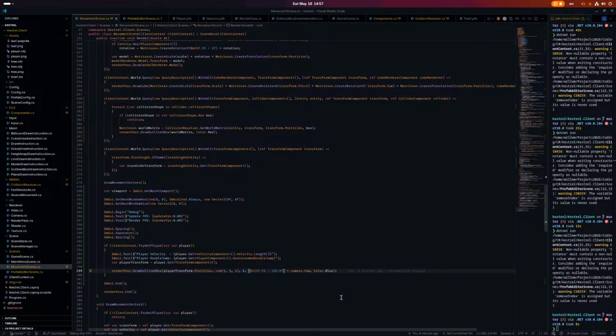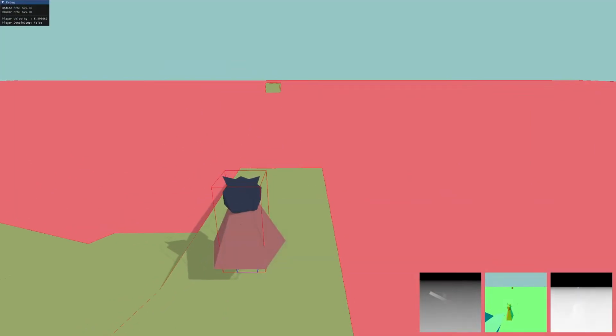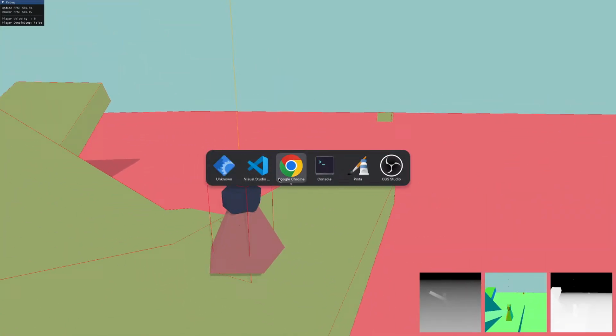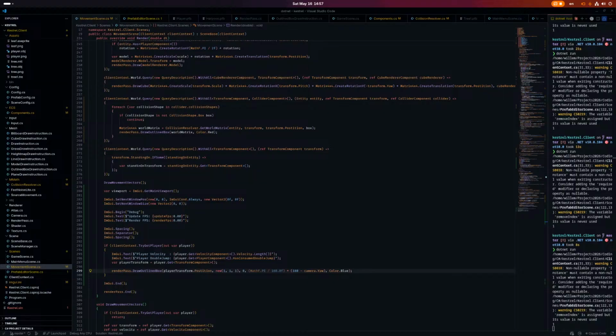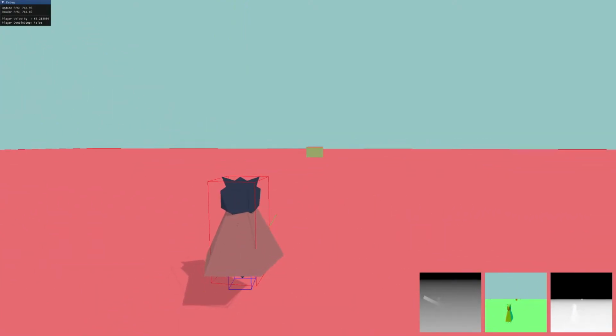And now I actually want to do it like this, I think. There we go. Now it is strictly facing in the player direction, which it should.